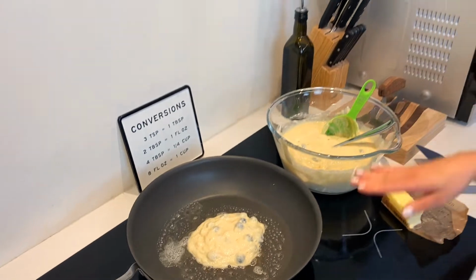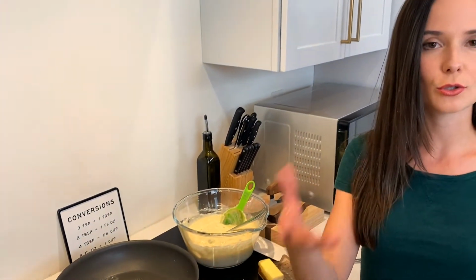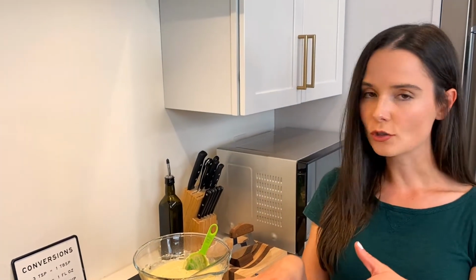And then you're gonna let the pancake go on side one for about 2 to 3 minutes. Once it's golden brown on the first side, you're gonna flip it 1 to 2 more minutes on the other side.